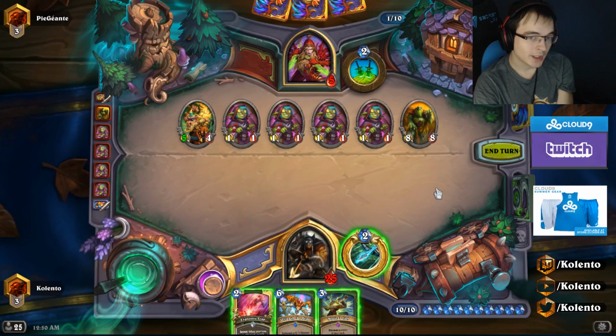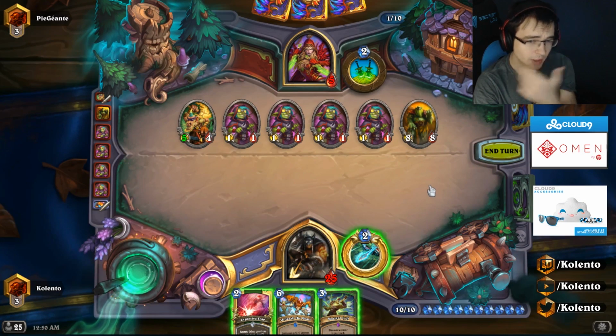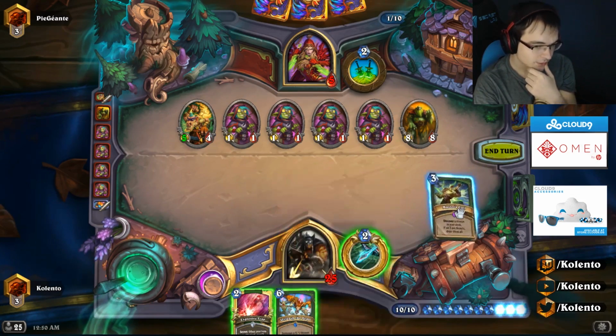Can find Tundra Rhino. Oh, I actually have Tundra Rhino, Scalehide, and Shimmerfly. So it's GG.